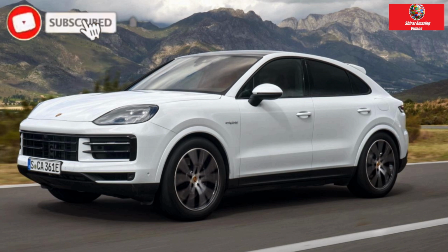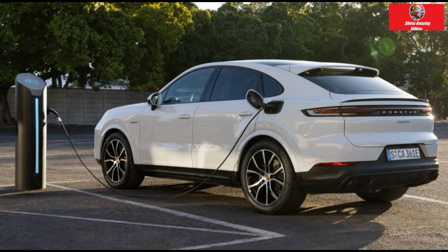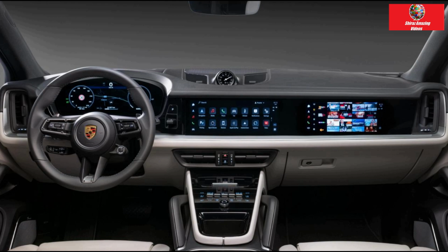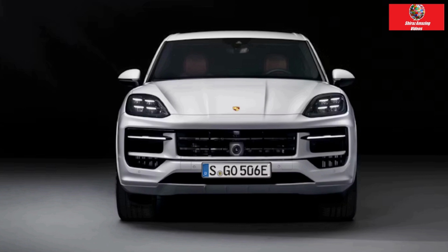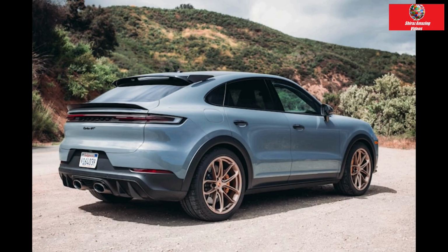Prestige carmakers are racing to develop electric vehicles, but this brand is banking on traditional technology to keep its loyal fanbase happy. The new Porsche Cayenne has a thumping V8 under the bonnet. This is a better Cayenne, but it's not a new one. In a business-as-usual world, an all-new version is what Porsche would be revealing about now. Instead, the company is extending the shelf life of the Cayenne that first went into production in 2017.